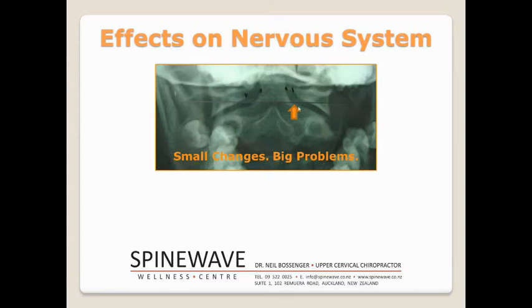And this is a really, really simple diagram to show a difference. I mean, it's an obvious difference from side to side of Atlas, the Atlas alignment. As you can see here on the left, that space compared to that space, Atlas is clearly shifted to the left, and on another view it indicates that there's a slight rotation as well. So remember that there's a lot of range of motion available to Atlas and Axis, and so little shifts like this can create a lot of problems within the nervous system as it impacts the brainstem, the cerebellum, and as it fires into the brain.